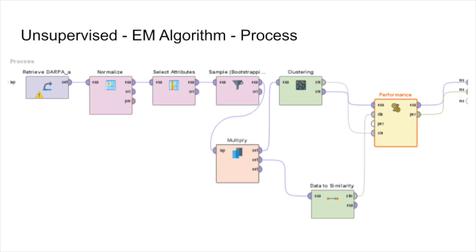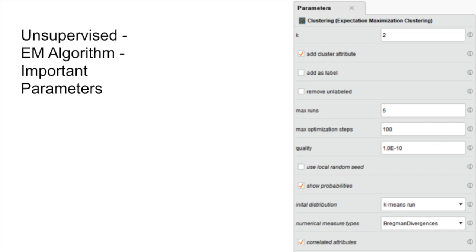Finally, we have the EM algorithm, or the expectation maximization algorithm. Once again, the only form of performance testing I was able to get working with this resulting clustered data was the cluster density performance block in RapidMiner, shown near the end on the right in this image. The parameters for the EM algorithm included the settings needed for the initial k-means run. Everything else was left as default.